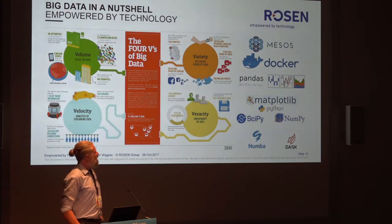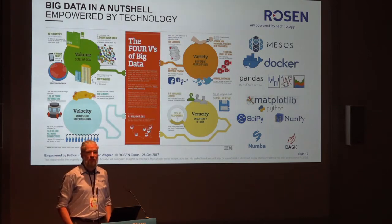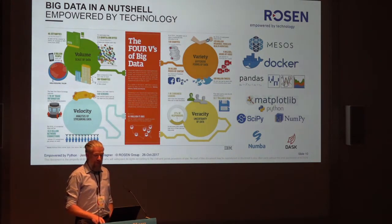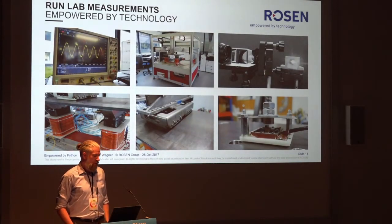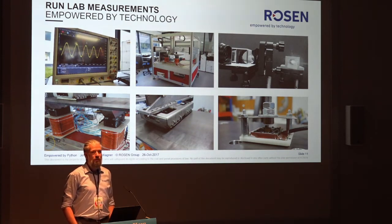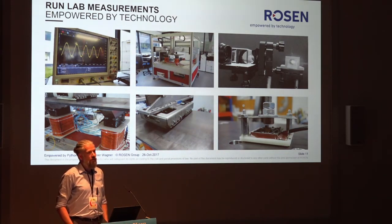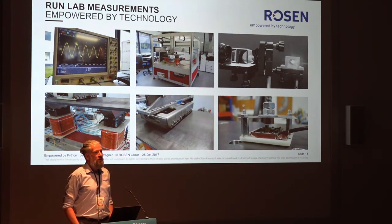We are in a conservative industry. The oil and gas industry is very conservative in tools, so we are not allowed to use cloud services, but we are preparing for this. We are running a data center in Lingen based on Mesos. We use Docker, and within the Docker containers we have all the fancy Python stuff and do really good work with that. And that is what the success story started with — we do all the laboratory experiments for creating new sensors and enhancing their properties using Python. Every single experiment in our lab is done under Python control. That was one of the first things when we mainly started running Python at Rosen in 2007, where we replaced MATLAB.